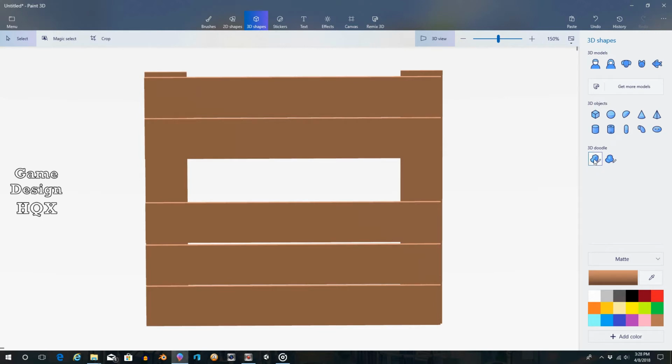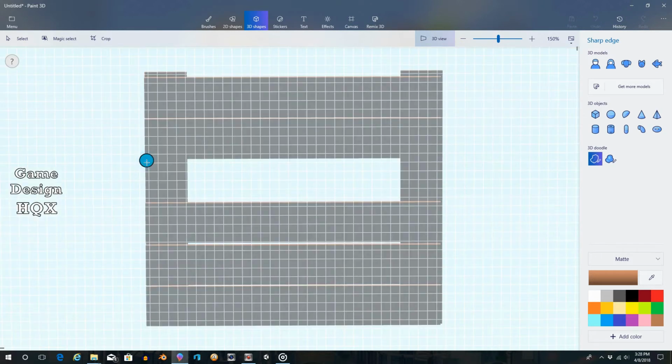So we're going to click on 3D Doodle, the sharp edge, and you only click where you want the direction to change. So we left click, left click, left click. And now we're going to break this one. So we're going to come all the way back here, click, click, click.